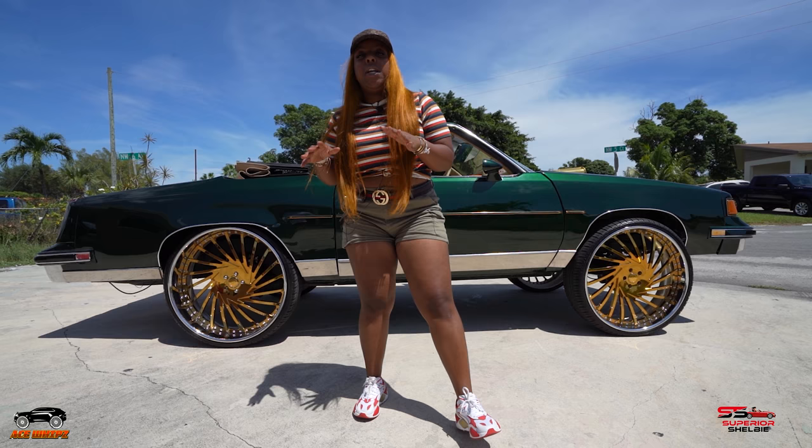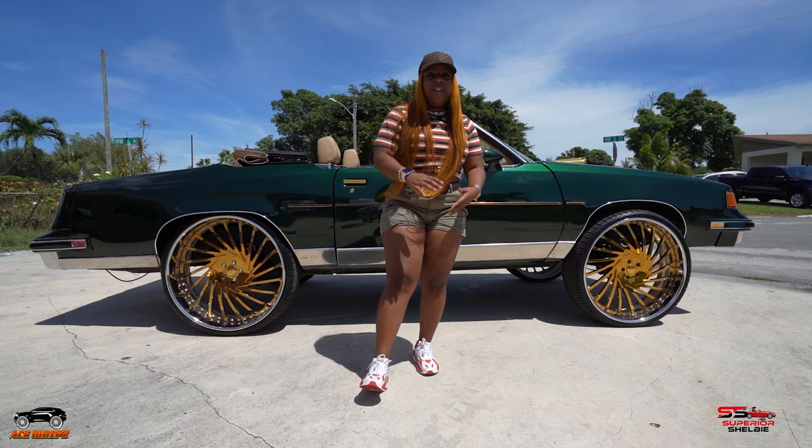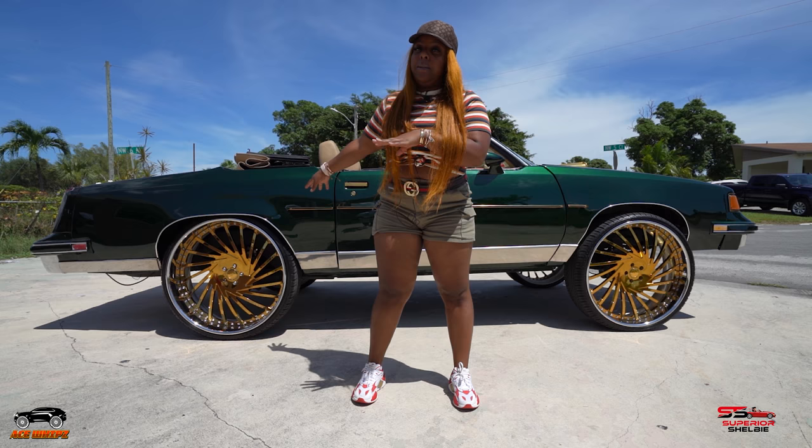Today, we're actually gonna go over this '86 Oldsmobile Vert on 26-inch Forgiatos rims. We're gonna go over all of the custom features and more, so come on.